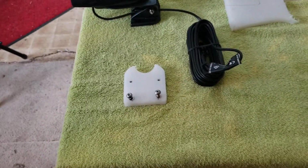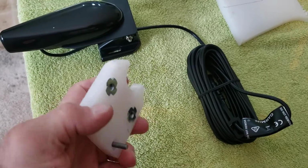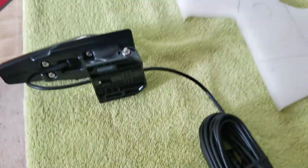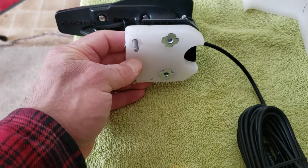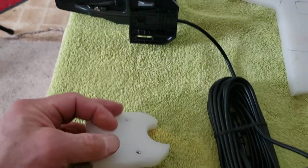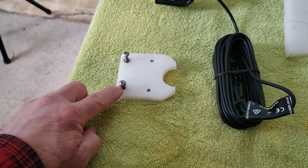Okay, here is what I came up with. This is a piece of that cutting board. I used the foot here to trace it. I traced it like so, but then I made it about a half an inch or so longer than the actual foot of the transducer. That way I would have room for the hardware to attach it to the kayak.